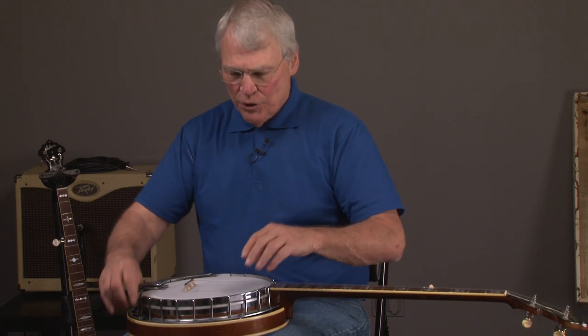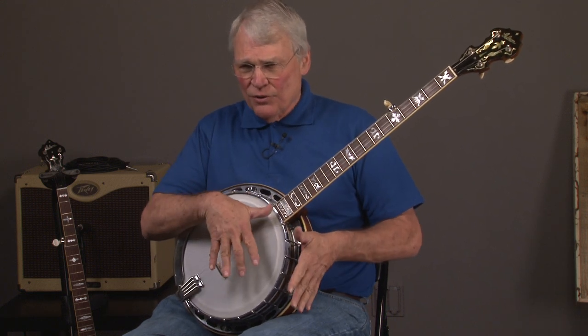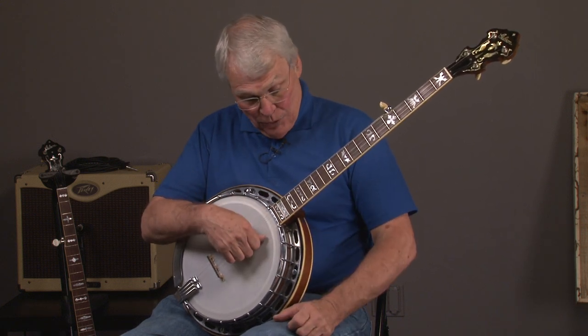And also, I was going to tell you that we didn't convert this banjo because whoever buys it may want to play it as a raised head. They may want to get a conversion ring, which doesn't alter the shell, or they may want to convert it. But that's going to be up to you. It does sound really good as a raised head.